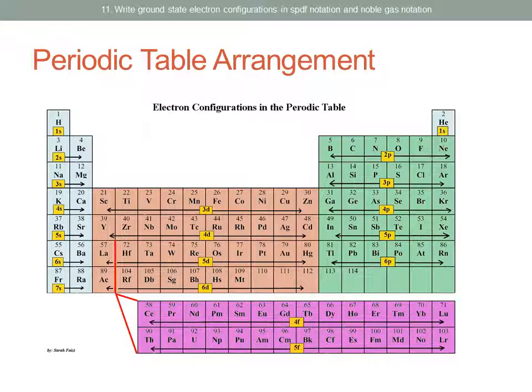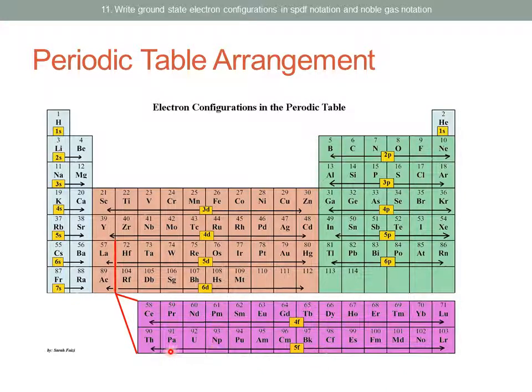Now before we go to any other examples, I just want to show you a periodic table here and show you how we can use a periodic table to get these electron configurations relatively quickly. Just to point out what this is showing you here. Notice that there are 4 different colors on the periodic table. On this one, you can see there's a blue here on the left, kind of a brown in the middle, a green on the right, and a purple on the bottom.